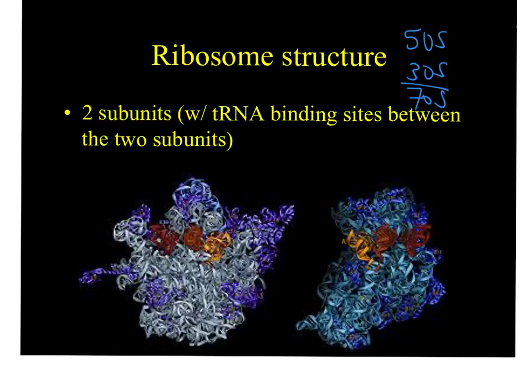Are there any cases where it does go backwards? Not that I know of. Otherwise you die. You can stall, though. I'm sure it can get stalled. In fact, I know it can, because you can make analogs that come in, and that's how they do crystallography to know where these sites are. They use an analog that cannot be hydrolyzed, or cannot be aminoacylated, and so you get stuck. Sometimes instead of phosphorus, it's sulfur or arsenic or something like that. But then the enzyme can't work, and you get stuck.